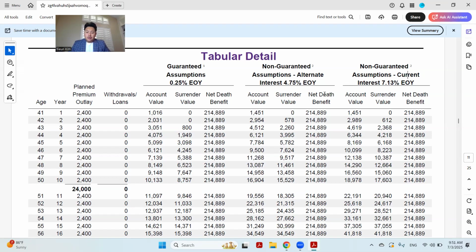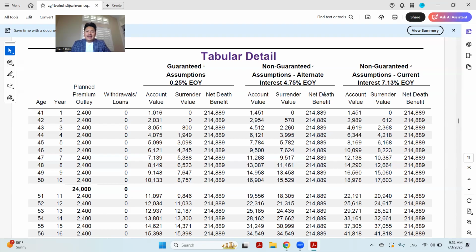And if you were to try to take out the money before 59 and a half, then you're going to also have to pay penalty on top of your taxes. So if your penalty is 10% and your tax bracket is 20, the money that you're taking out prior to 59 and a half, you have to pay 30% off of it. So every 10 grand you take out, you have to give Uncle Sam $3,000, right? So there is not as much flexibility on that part.